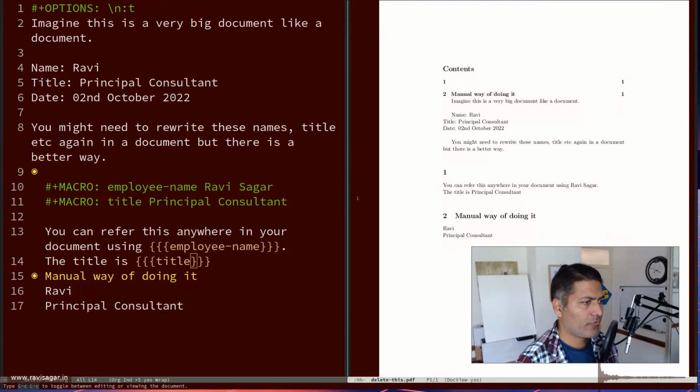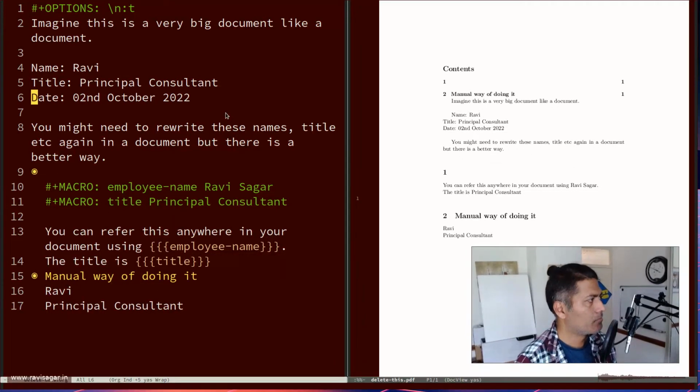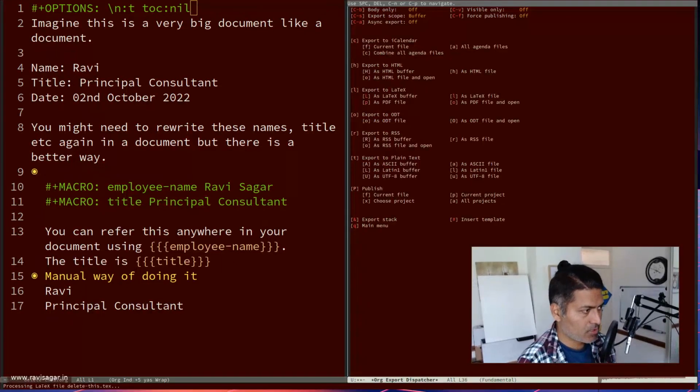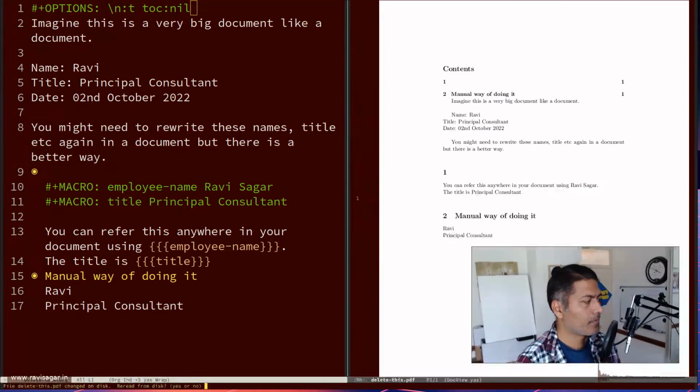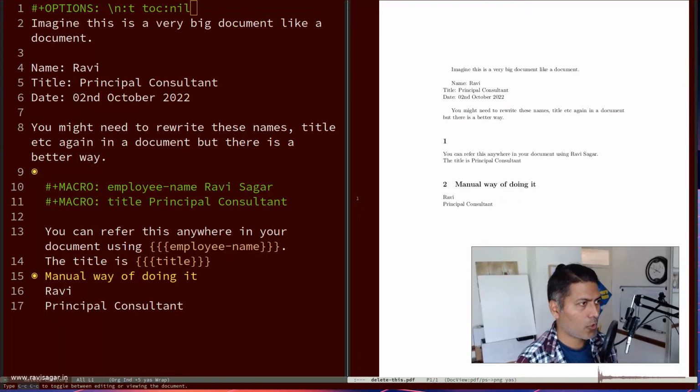And if you look at this particular file, let me just expand this slightly. I guess I need to do something like toc nil. So it is much neater, cleaner when we look at the document.